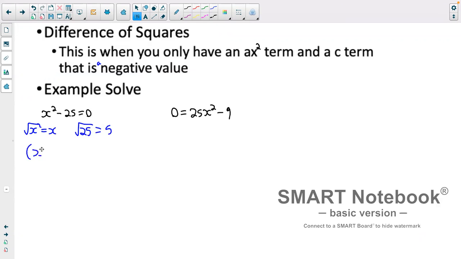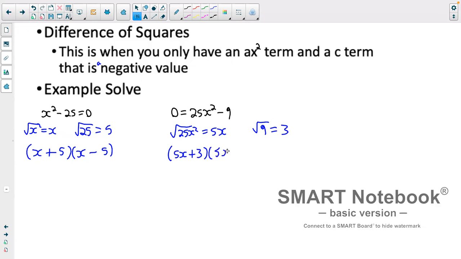Now in each of our binomials, we'll put the square root of the first term at the beginning, and then the square root of the second term at the end. Now it's called a difference of squares because one of them will be positive, one will be negative. So whenever we have a difference of squares, we can factor this easily. So this one, we would have the square root of 25x squared. So that would just be 5x. Then square root of 9 gives us 3. So this would be 5x plus 3 times 5x minus 3.